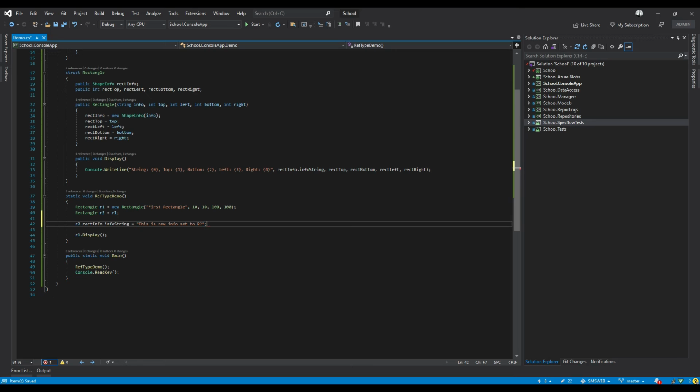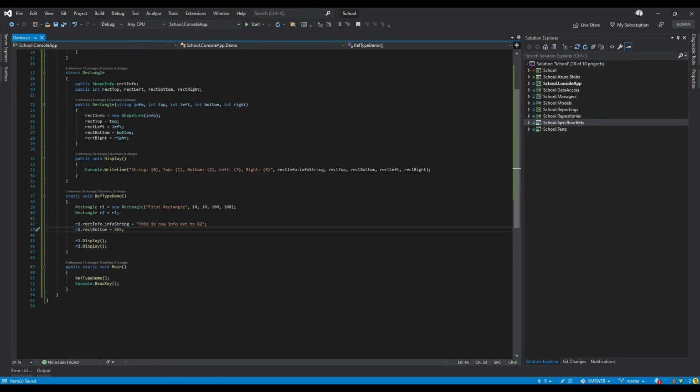So just the text. This is the modification in the reference type variable. And probably we can also modify the bottom of this rectangle, so we can put 555 here. Now I'll display the value of both R1 and R2.